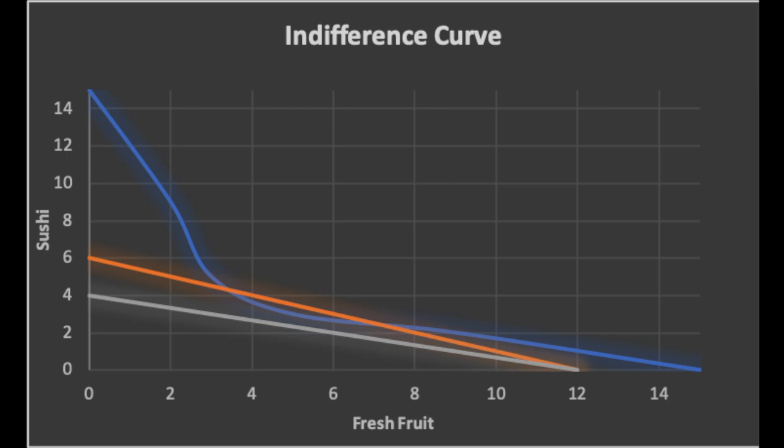And if we go to the original orange line, I see that it intersects the indifference curve and is tangent at 2 points, and it is below it at between 4 and about 7 units of fresh fruit. Anything above that I cannot get because it doesn't fit into my budget line.